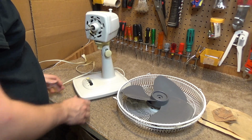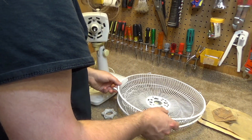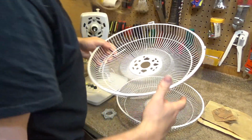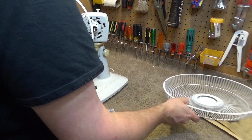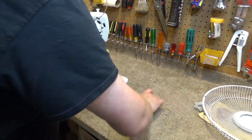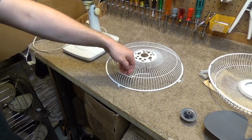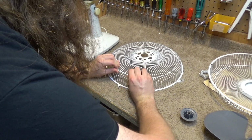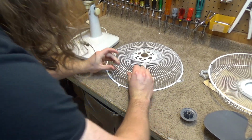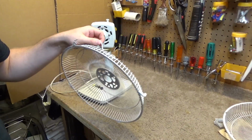Alright. Now, we're going to put the blades back on. Well, first the rear guard has to go on. Handle should go up at the top. And as far as these handles are concerned, I always bend them out a bit because you can't fit your hand through there. It's dumb. So I kind of just bend them out like this, and then you can fit your hand through it and carry the thing like it was intended to be.